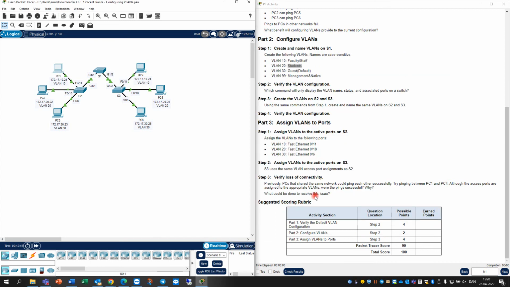This is the solution. What could be done to resolve this issue? We should activate a trunk between these switches under the interfaces. In the next video, we can check it and resolve it. Thank you for watching.